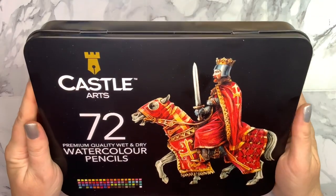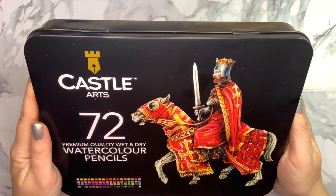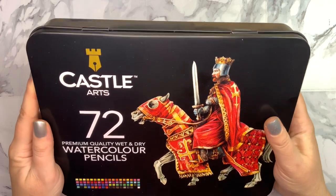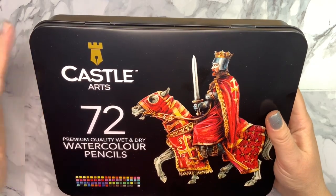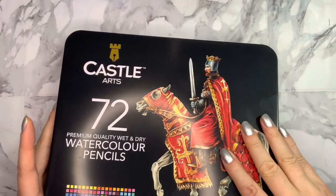Hi guys! So today I have the 72 premium quality watercolor pencils from Castle Arts, and they say they can be used wet and dry. So let's take a look at them.